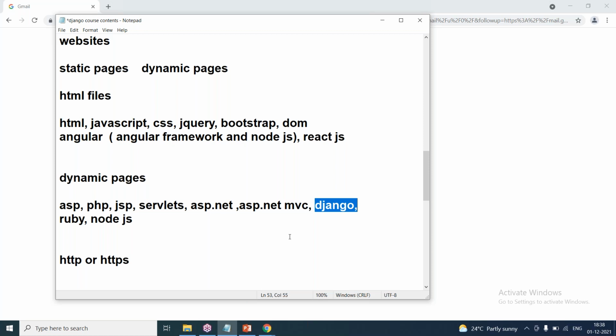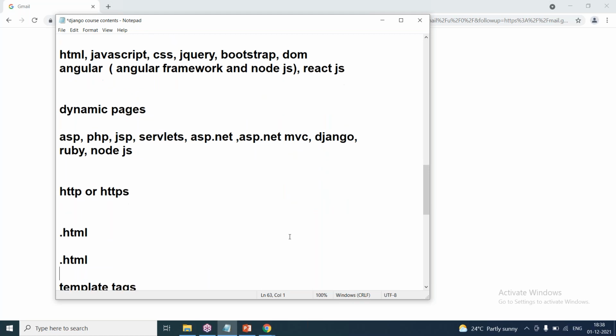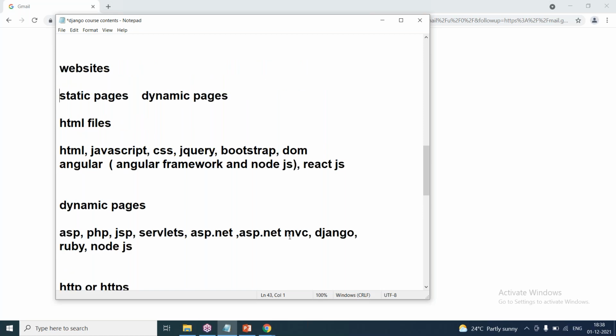and CSS, Bootstrap, all these you can learn, while Django classes are going on. So parallelly, when you have time, you can focus on that. Okay, and here, when we are working with static and dynamic pages, here we can see the other differences also. Here I've told some differences.